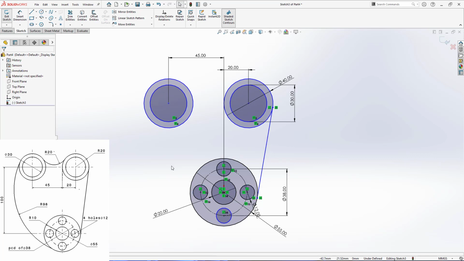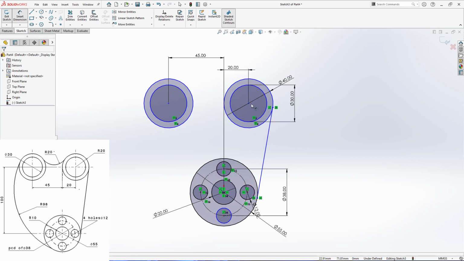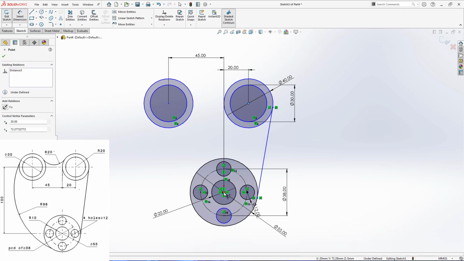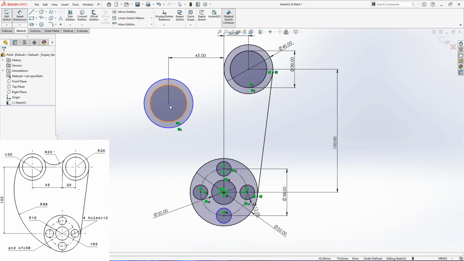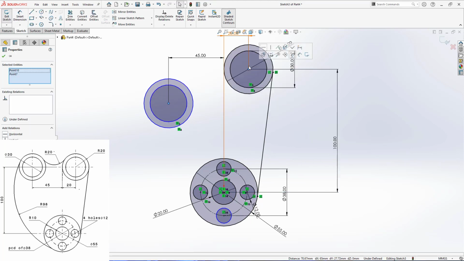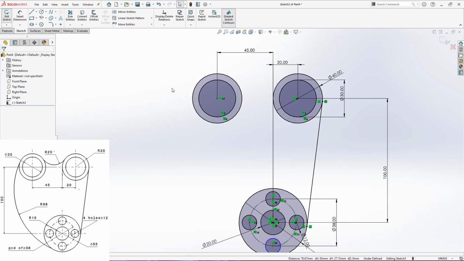Now they have defined the distance from here to here. This one, it's 100. And again these two should be horizontal to each other, and it's almost ready.